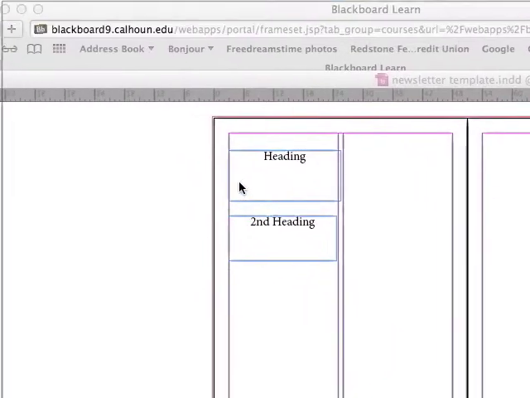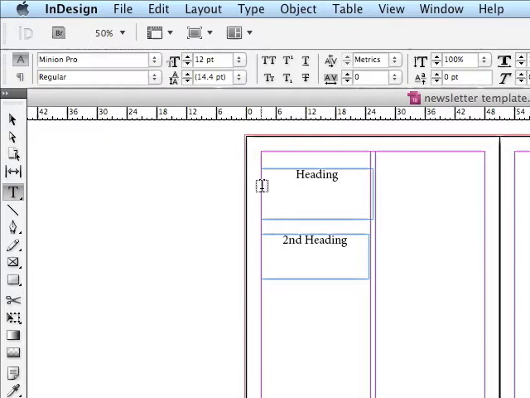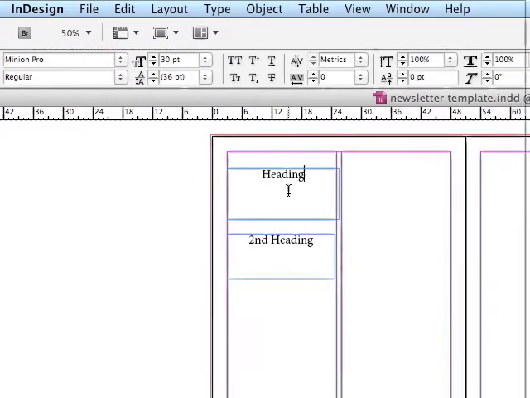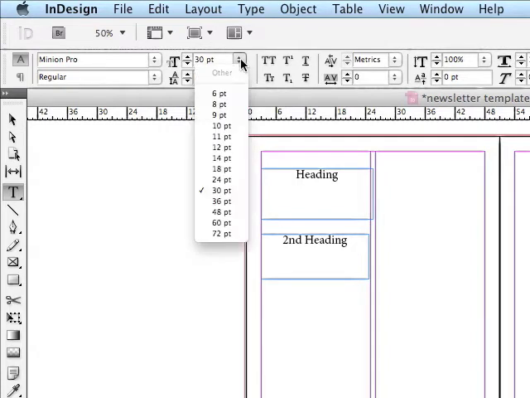I will choose one of these text blocks to paste my text into, but I will change the size down to a more normal size, 10 point.